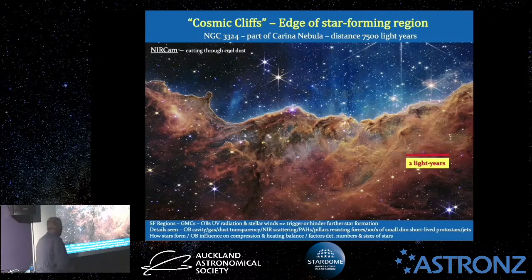The NASA scientists are going to want to study more of these big O and B stars and understand the balance between compression and inhibition of star formation. They'll want to know what factors in a gas cloud determine the numbers, types, and sizes of stars that form. These are all open questions. These first images are designed to illustrate the telescope works and can do amazing stuff — they're publicly oriented. This region is about 12 light years across; one light year being 10 million million kilometres, so the sheer scale of what's going on here is immense.